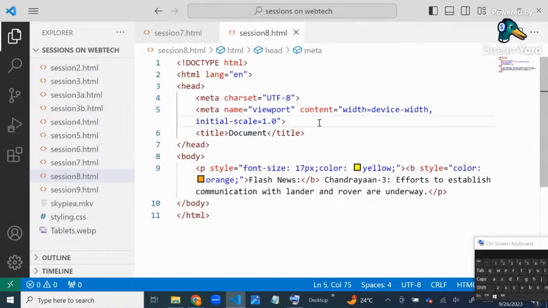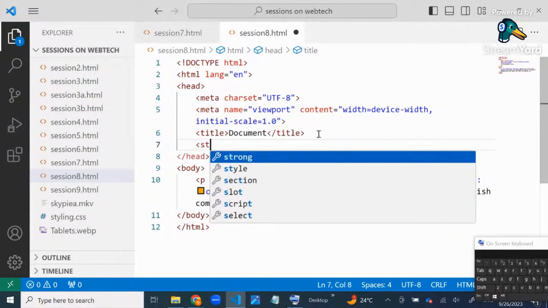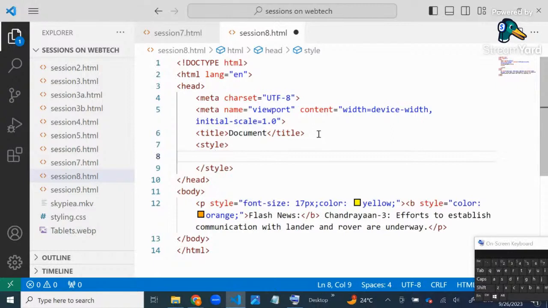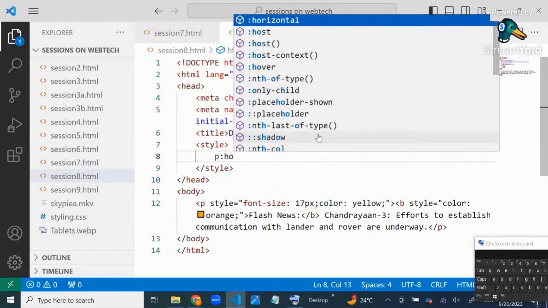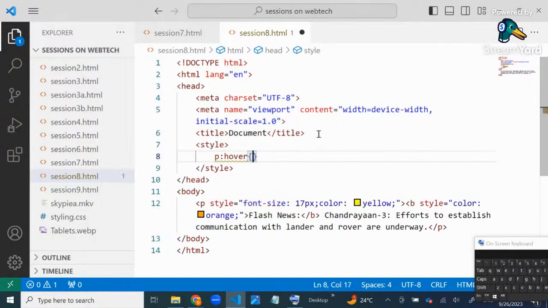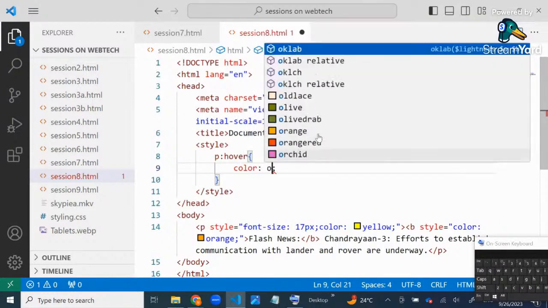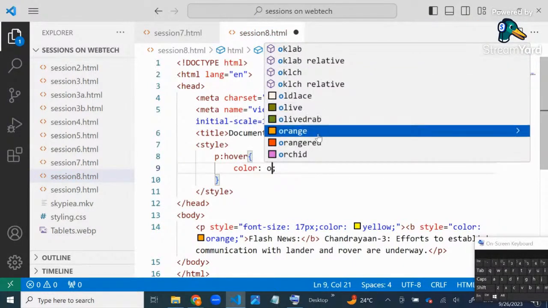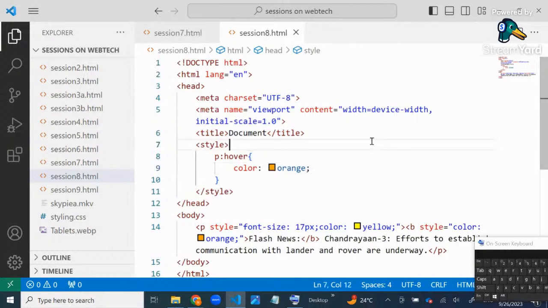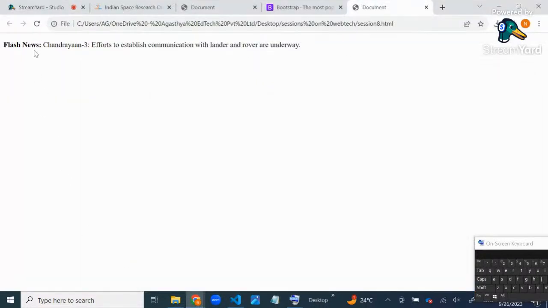But when I hover on my paragraph text, the color of the text should change to orange. Save. Okay, so let's see how it looks.